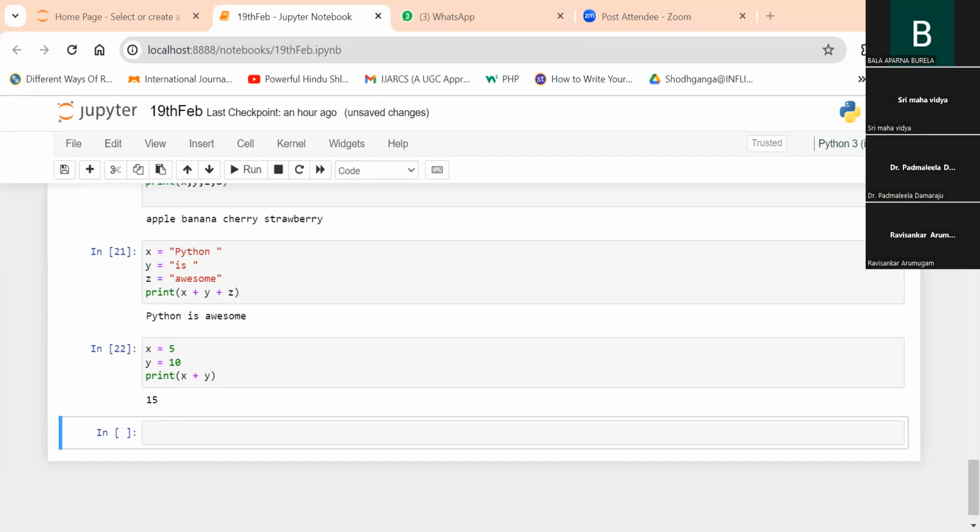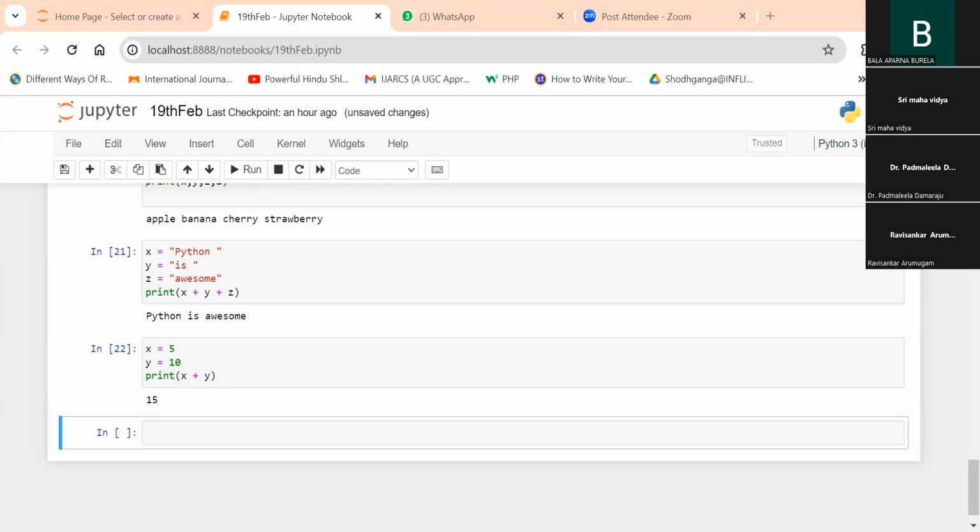Supposing my first variable has a value of 20. Suppose x is 20, and in y I am taking 10. You should be able to print x plus y on the screen, and you should get a value of 20 plus 10, 30, visible on the screen. Are you able to do it?